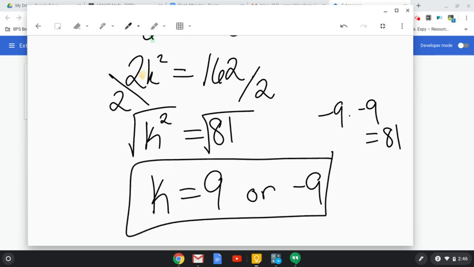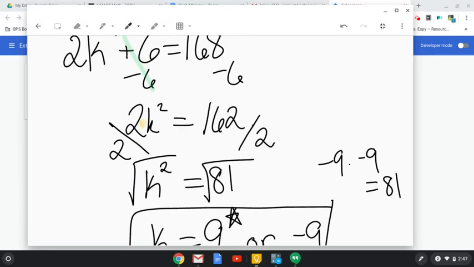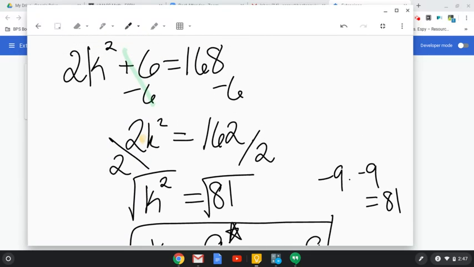So in this situation, I'm fine if you just right now are doing the positive number, but when we take the square root of a positive integer, we can have the positive or negative version. I'm going to just leave you at that for now, making sure that you separate any coefficient, like in this situation where you had the 2 attached to the k. You got to make sure you break those guys up first before you take the square root.